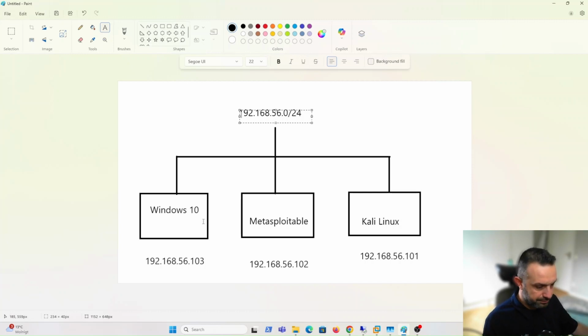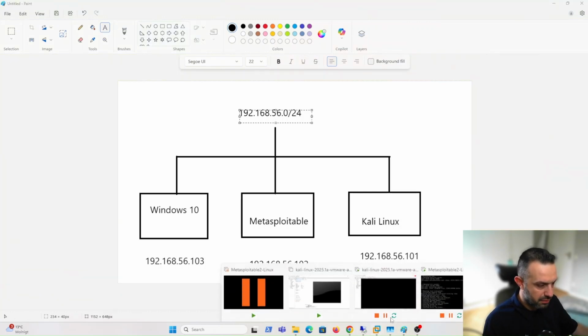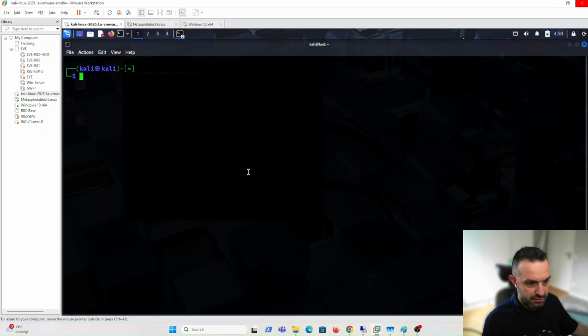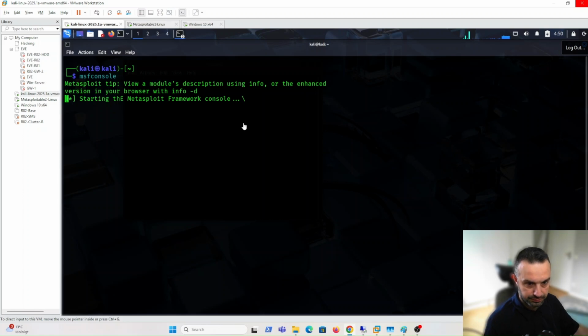So let's go to our Linux machine here and run msfconsole, our first command. The msfconsole command is the main command line interface for Metasploit.